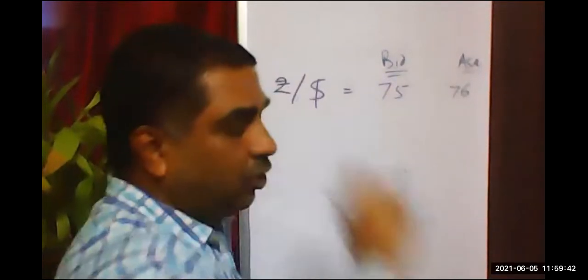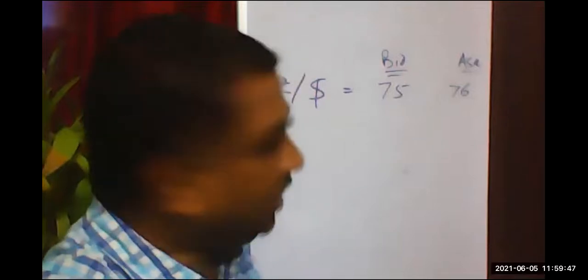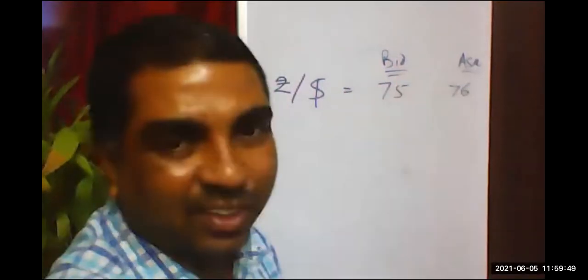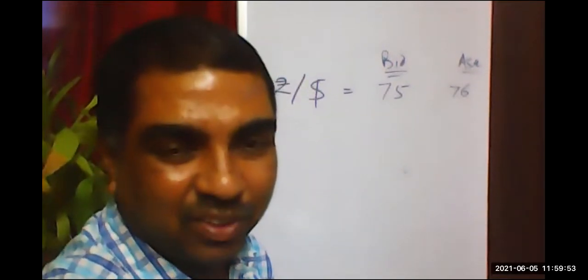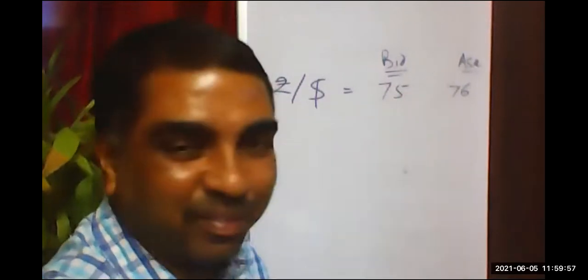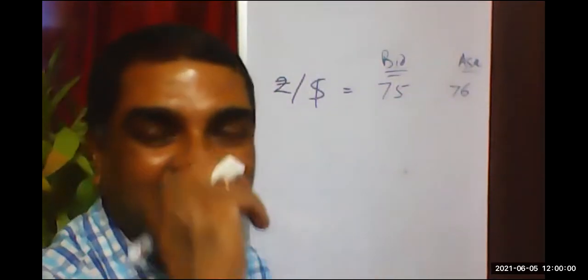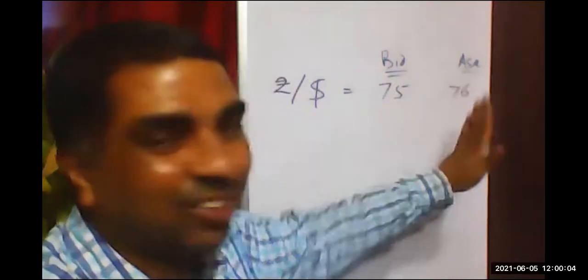Normally, as I told you, bid precedes the ask. Second thing you have to remember is that you will buy at a lower rate and sell at a higher rate. This is normally what everybody will do. The difference of 1 rupee is the margin. Can a bank buy at 76 and sell at 75? Would any conscious bank do that? So the buying rate is always less, the selling rate is always high.